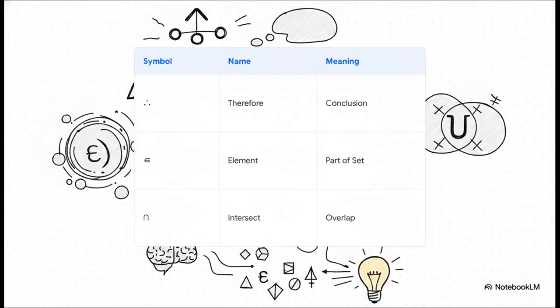Even something as abstract as the flow of human reasoning in logic or categorizing objects in set theory can be compressed down into these highly efficient visual symbols. See those 3 dots formed into a little triangle? That completely replaces the word therefore. The curve that looks kind of like a rounded E, that simply means an element of a set. And that upside-down U perfectly represents the intersection where different groups overlap. It's actually amazing how much philosophical weight these tiny little symbols can carry.